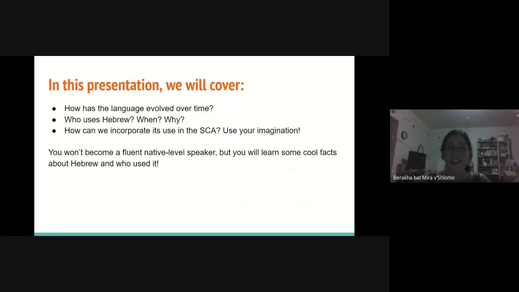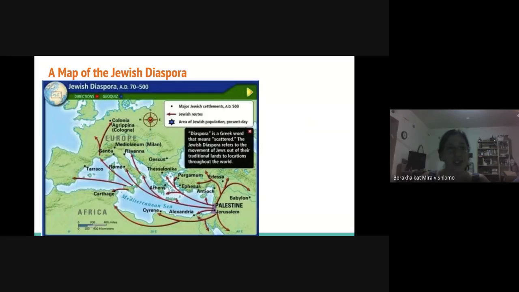As you may suspect, some of the people who use Hebrew are the Jews. This is a map of the Jewish diaspora from the year 70 until the year 500, so fairly late antiquity. The year 70 is the year that the Romans destroyed the temple in Jerusalem, and this is the beginning of the global diaspora. The Romans were not the first empire in the Middle East. Far from it. You had the Greeks before them, you had the Assyrians, the Seleucids, plenty of folks who marched through that area. And there were Jewish diaspora groups established in Babylon, in Egypt, in Turkey, in Lebanon, well before the Romans marched into town, but they were limited to the Eastern Mediterranean for the most part.